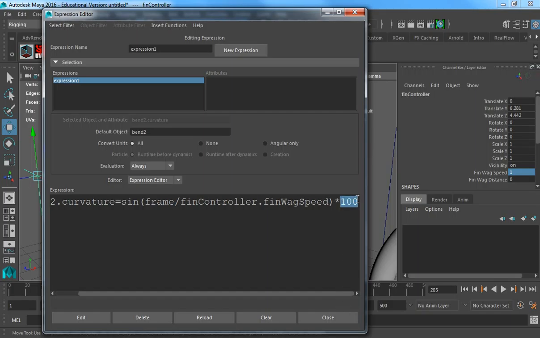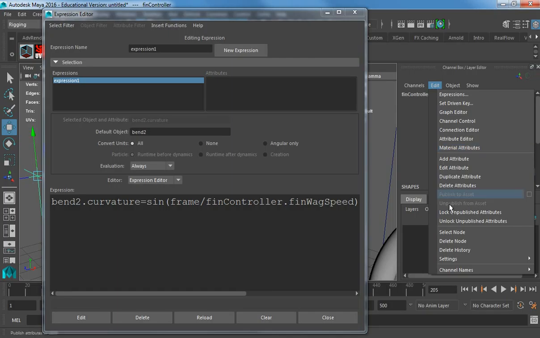So then the other one, I'm going to put fin controller dot fin wag distance. That's why naming your stuff consistently really helps, because I know how I've named my items. So when I type them in, it automatically works because I know what I've typed in. Now, these here are capitals with spaces. This is showing what's called nice naming. It's not the actual thing I called it, it's just nice naming.